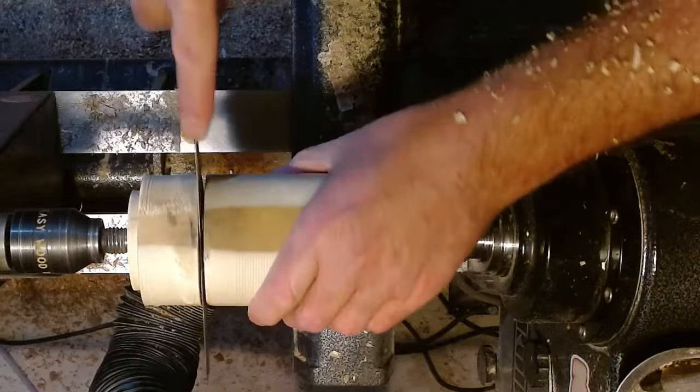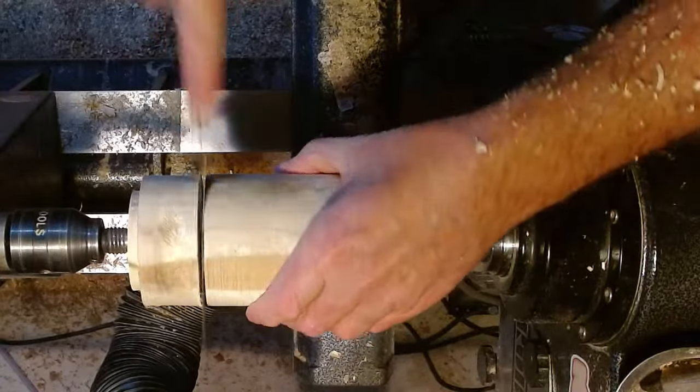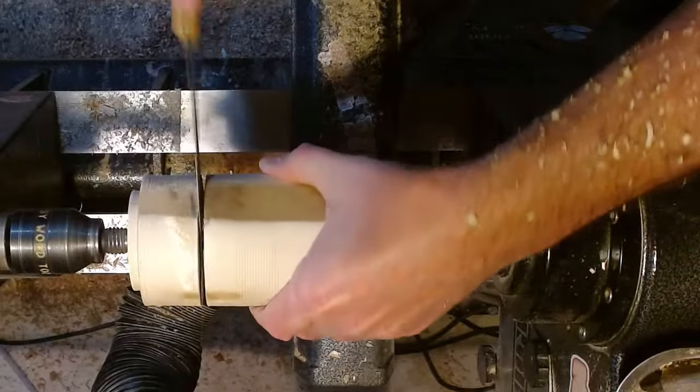Hey Zach, we're going to do a lidded box today, and this is out of myrtle wood.